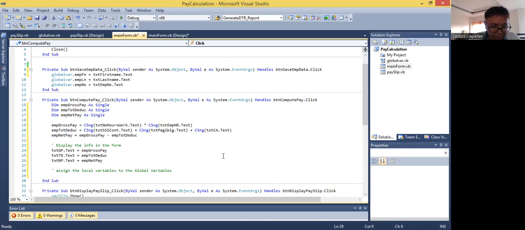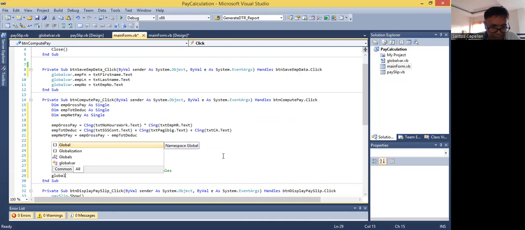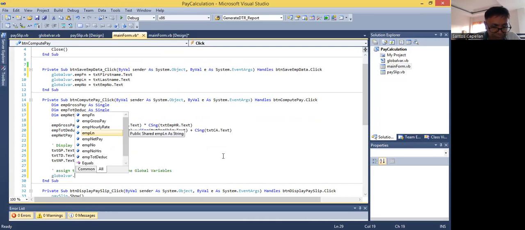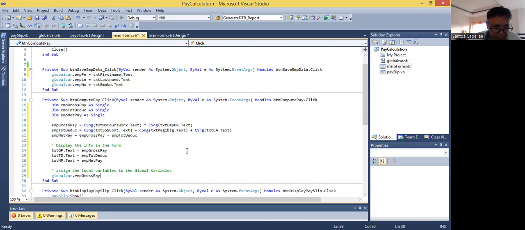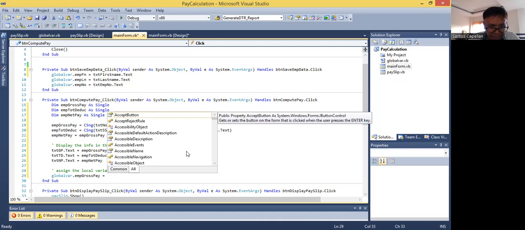So what I am going to do is globalvar dot... First, I want to assign the gross pay also. So I want to assign the empGrossPay. Equals, so I am assigning a value there.